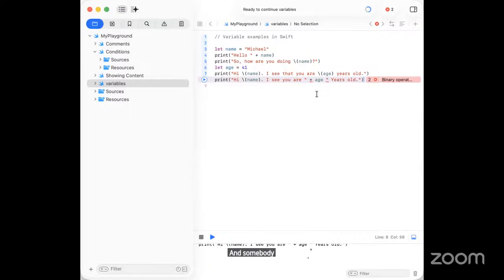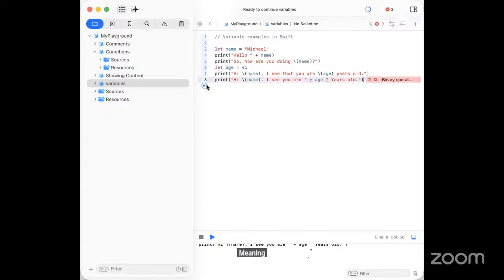And somebody can unmute, whoever wants to, and tell me, why do you think that this is not allowed, but our line above it is? Type mismatch. Yes. Type mismatch.